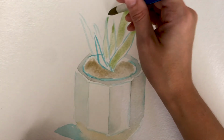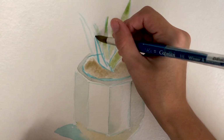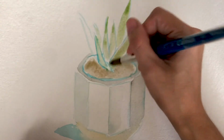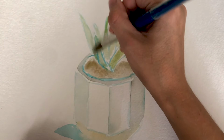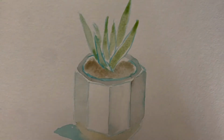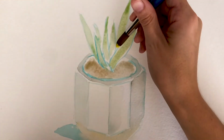As painful as it is to wait, you're just gonna have to enjoy the process. And usually what I do, I'm waiting for watercolor to dry, I will just work on something else. Sometimes I have a few paintings going on at once, which is kind of fun. I will start one, and then I will do another one while one of them dries, and that way you can maximize your time.